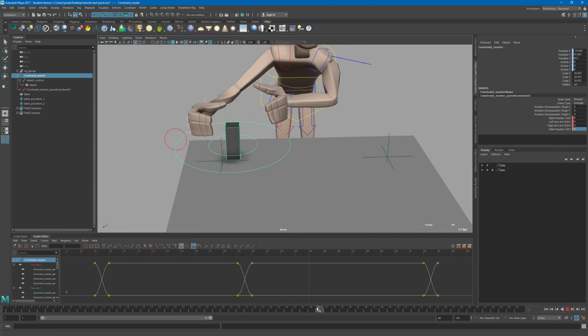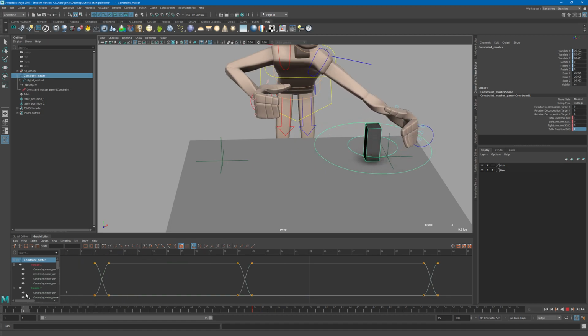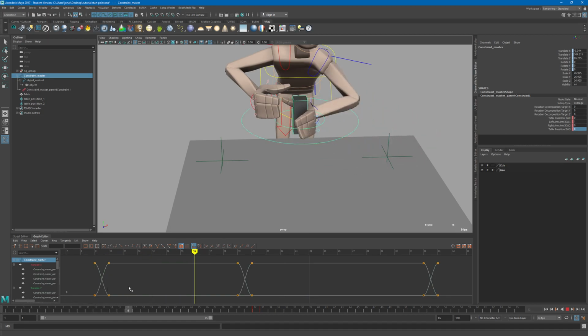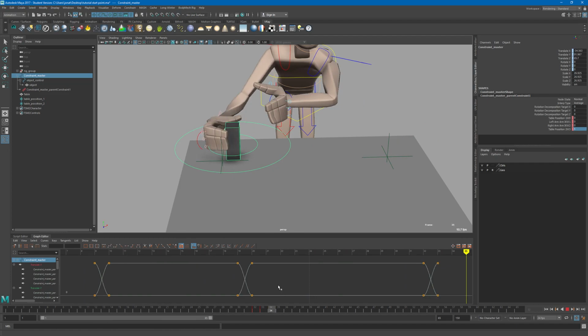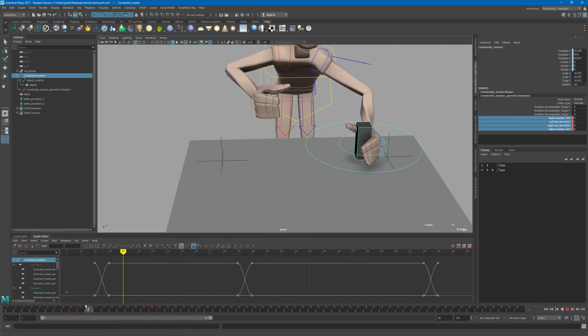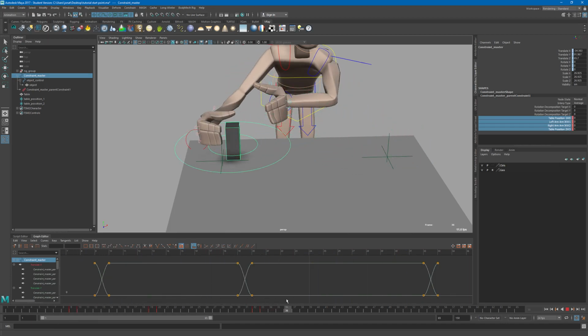because he puts it on the table, can pick it back up, put it in the other hand, put it back down. We can do this as much as we want with clever keying of our parent constraints, which can all be found in the one spot we put them all. So that's how we pick something up, swap hands, and put it back down. Hope that helps.